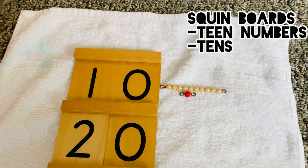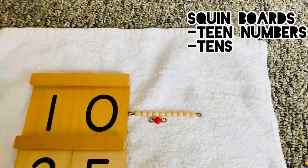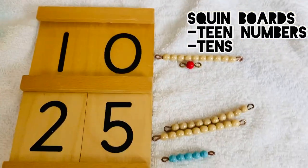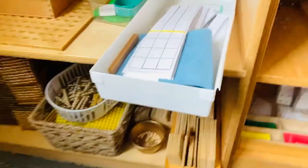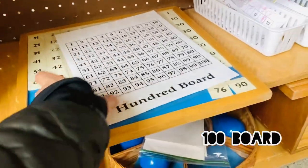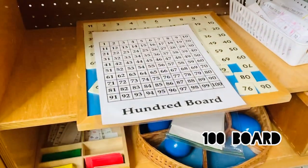And 23 or 25: 20 and 5, that makes 25. That is how the sequential board 2 works. And after the sequential board, I would let them try the 100 board. They could either try with the control sheet or without the control sheet.